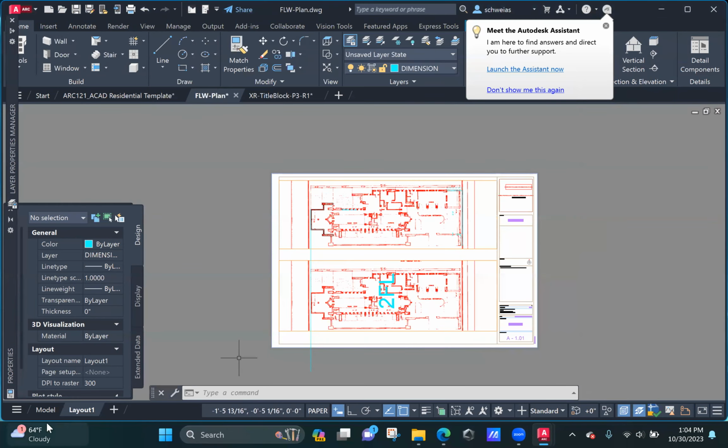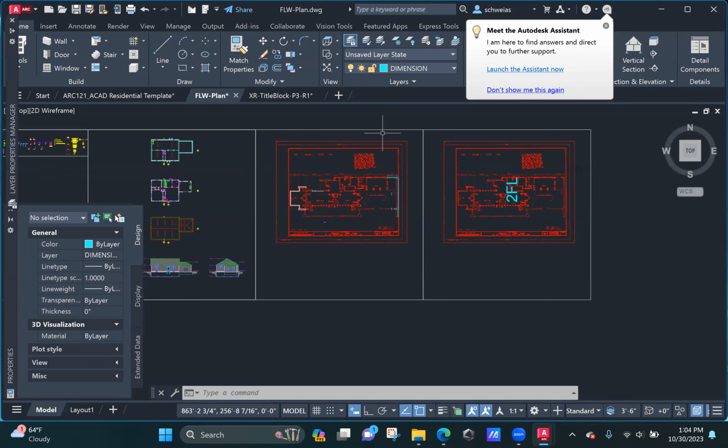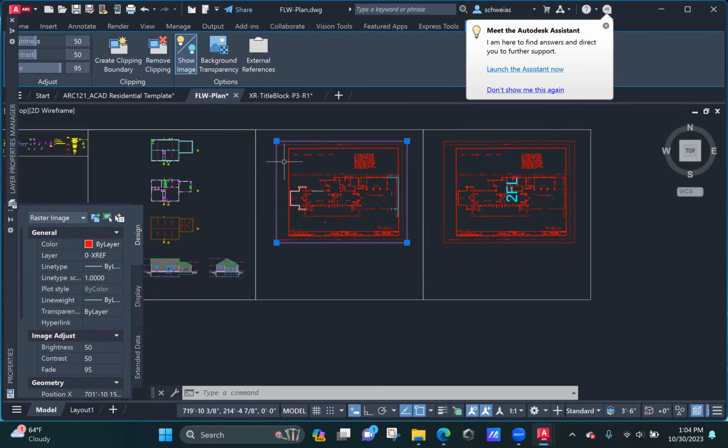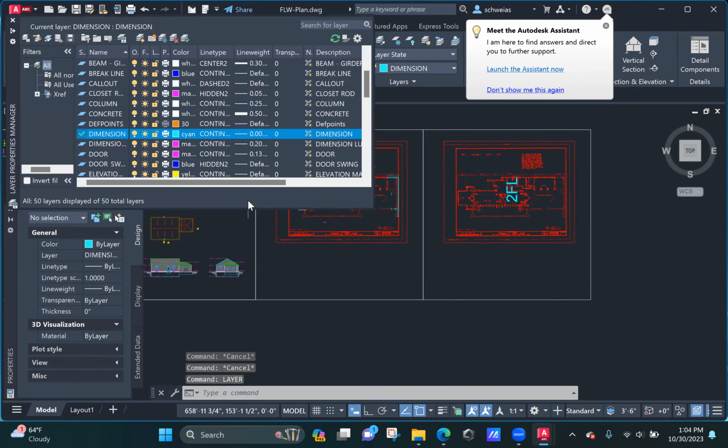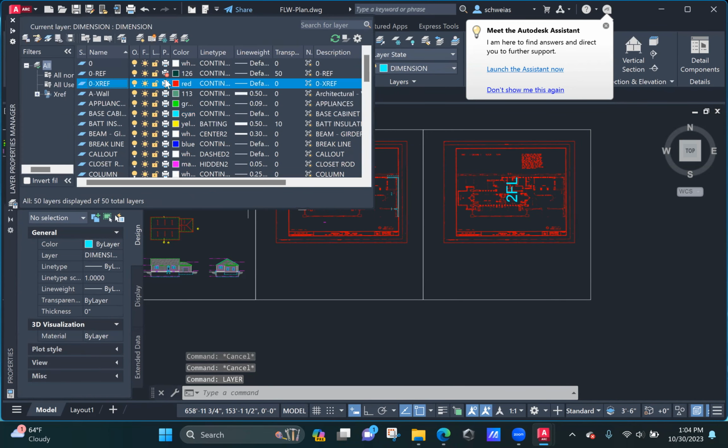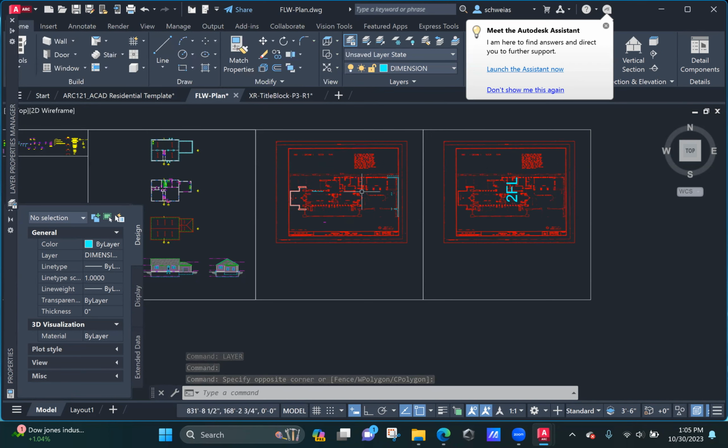What you can do, and I would highly recommend it, is that when you have your drawings in here, you can have an XREF layer that you make, or you can have an image layer that you make. If you set that on your layers and you go to the layer properties, I would make sure that XREF layer is on do not print. So whenever you are working in the file, you'll be able to see the background of your image.